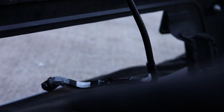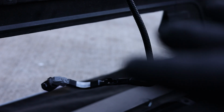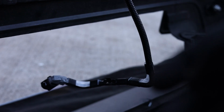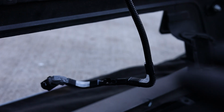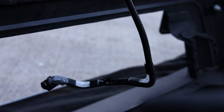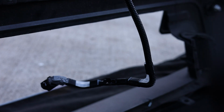So I just wanted to mention really quick for how to wire this up. This connector is designed to go onto your crash beam that is behind the bumper. I don't have that anymore, so I'm gonna have to just figure out a different way to route this. But there's a little clip on there that just clips onto your crash beam from the back. You just wanna go ahead and route that, clip that on there, and then you should be able to connect the two wires together wherever you have the other one routed. So just do your best at trying to route everything nice and neatly so there's no loose wires in the engine bay. Make everything secure. And try to make it easy to disconnect if you ever have to disconnect your bumper, so you can easily unplug that and take your bumper off.